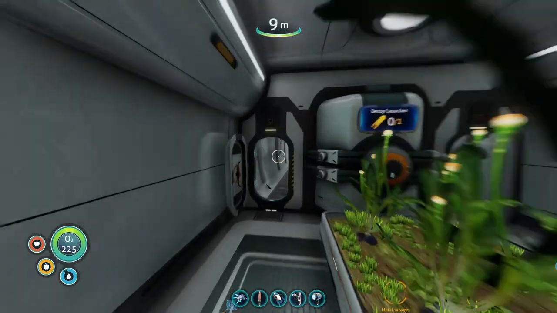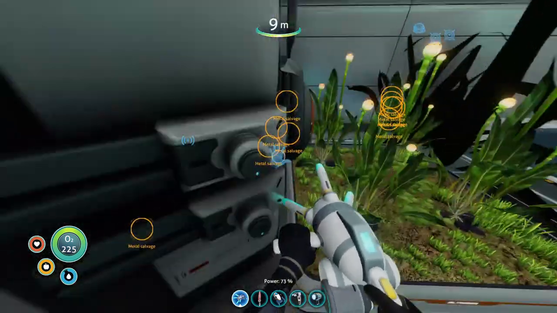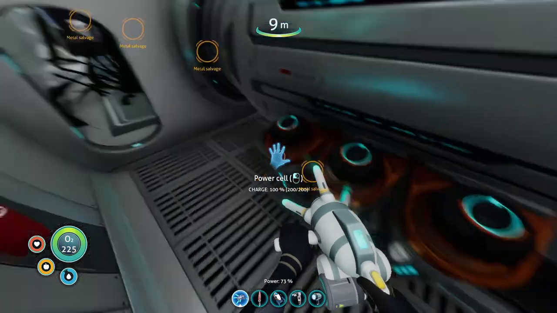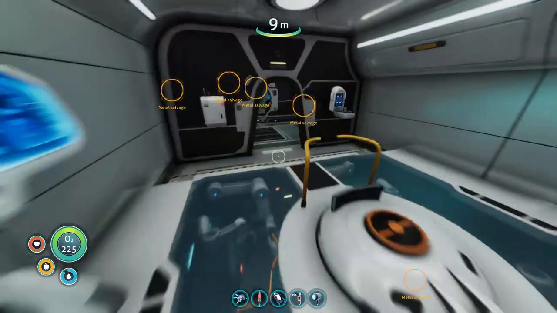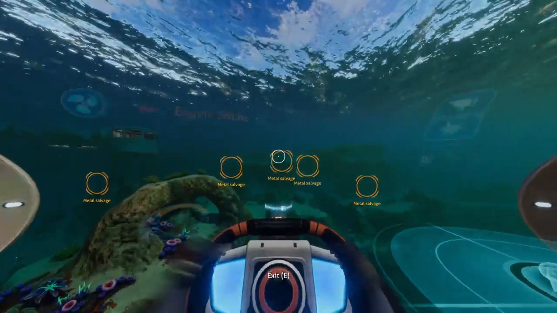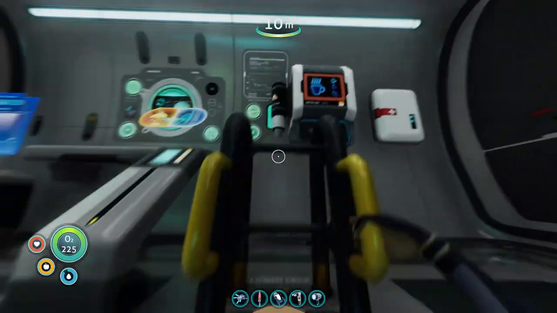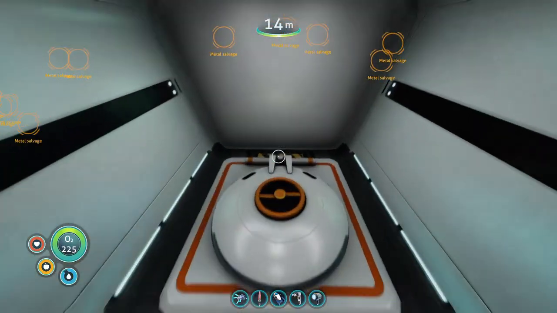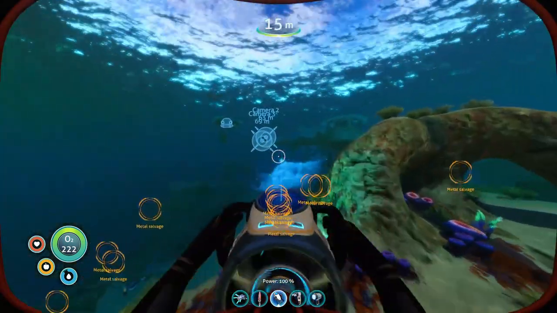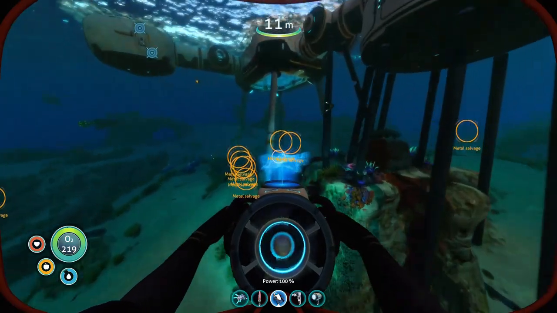Let's take a peek at the power cells and see if any of them need immediate change. It does not. Oh, that's at 22, but it'll be fine. We're going to wait until we start seeing some zeros, because we're at 77% power. That's plenty. I might just start charging them en masse, though.